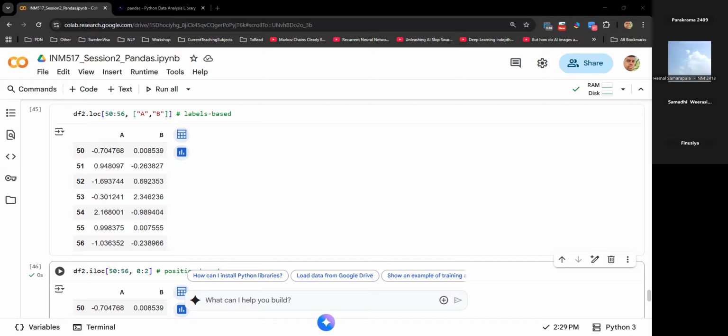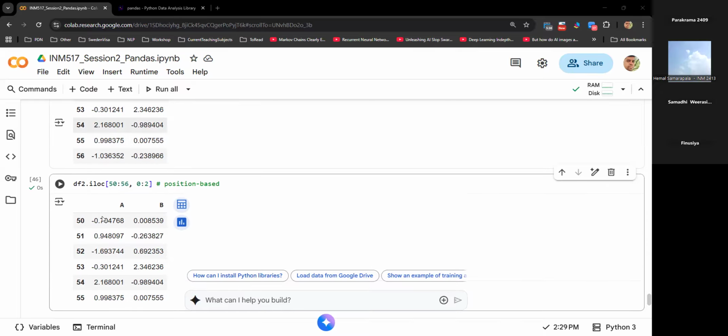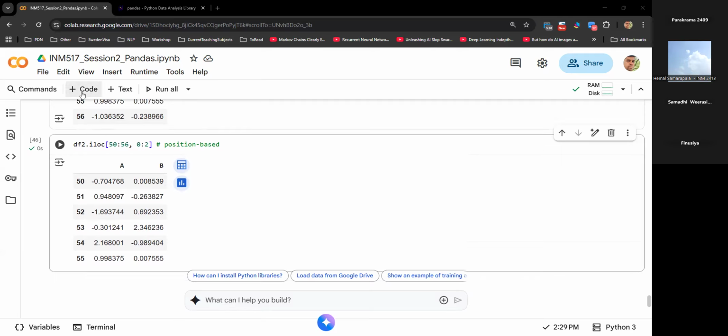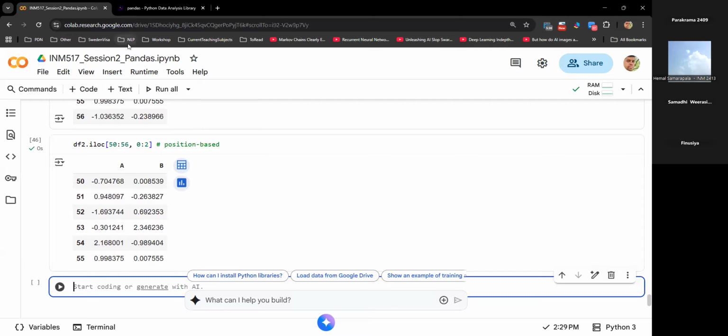Okay. The next one, if you want to access individual elements, how do you do that? So, for example, let me use head. So this will give you our first 5 rows, right?